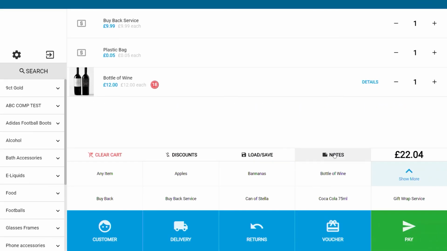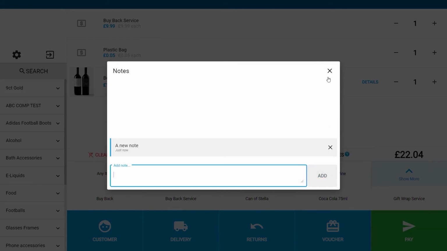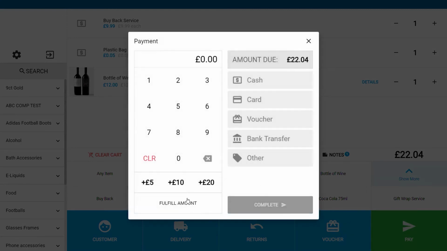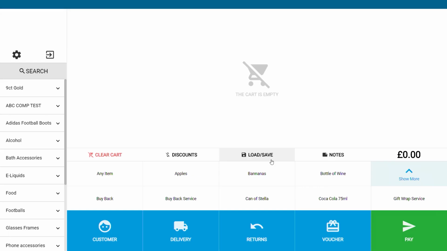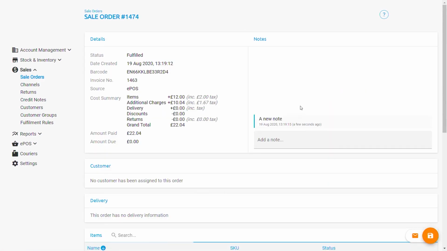Notes can be added to sales orders. And when we process the sales order, we'll see the sales order in the back office with the note. Our software can help you remove a paper trail from your business, give all of the people involved in your business access to information on sales orders, and enable your team to communicate through the sales orders by simply adding extra notes as required.